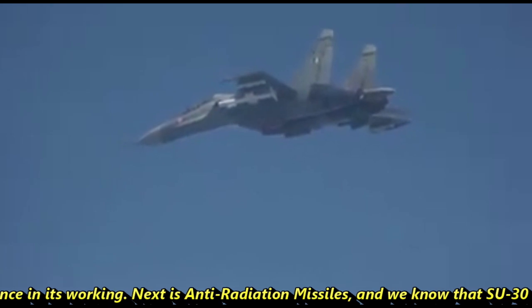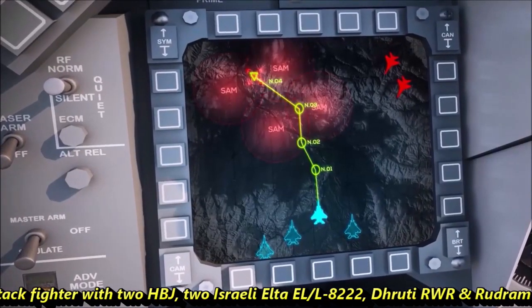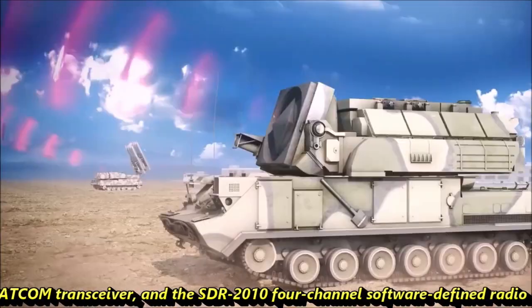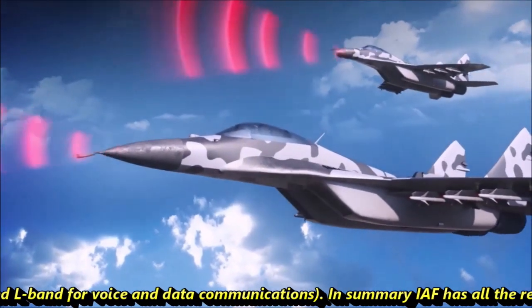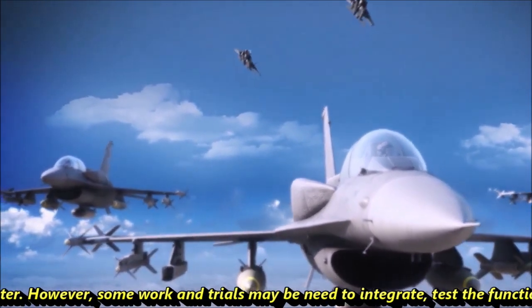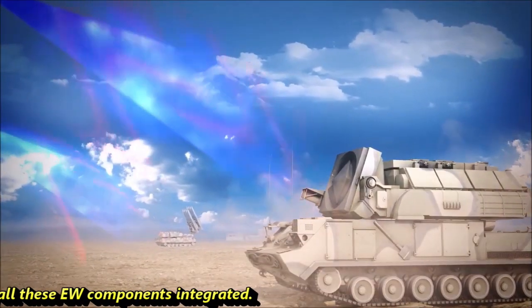Next are anti-radiation missiles — the Su-30 MKI has successfully test-fired Rudram-1 and further trials are still planned. In summary, Su-30 MKIs can perform the role of an electronic attack fighter with two HBJ ports, two Israeli ELTA ELL-8222 pods, two to three RWRs, and Rudram anti-radiation missiles. The Su-30 MKI uses the COM-1150A UHF standby comms radio, UHF SATCOM receiver, and the STR-2010 4-channel software-defined radio working in VHF, UHF, and L-band for voice and data communication. The Indian Air Force has all the required hardware to convert its Su-30 MKI platform into a proper electronic attack fighter; however, some work and trials may be needed to integrate and test the functioning and performance with all these EW components.